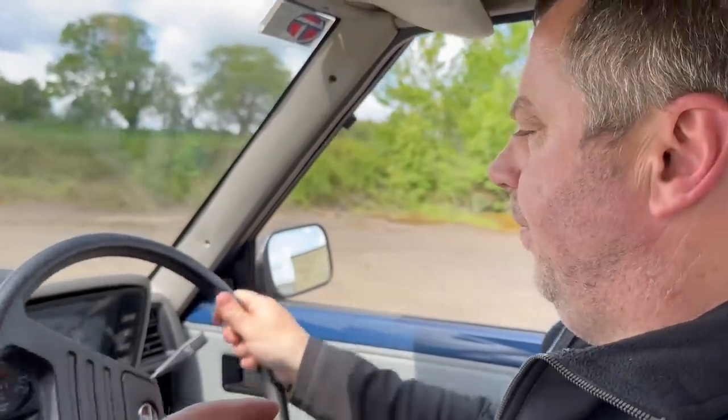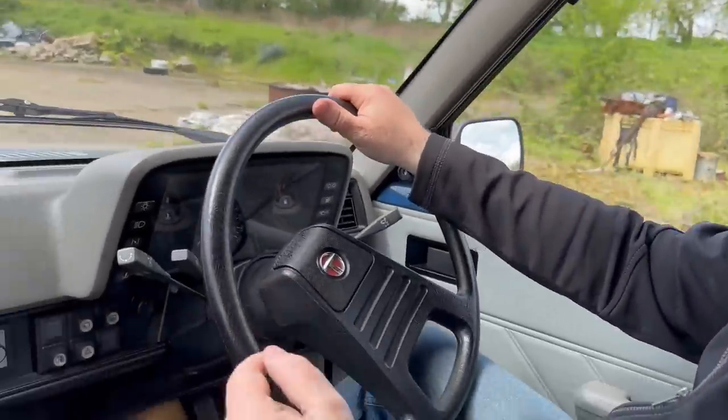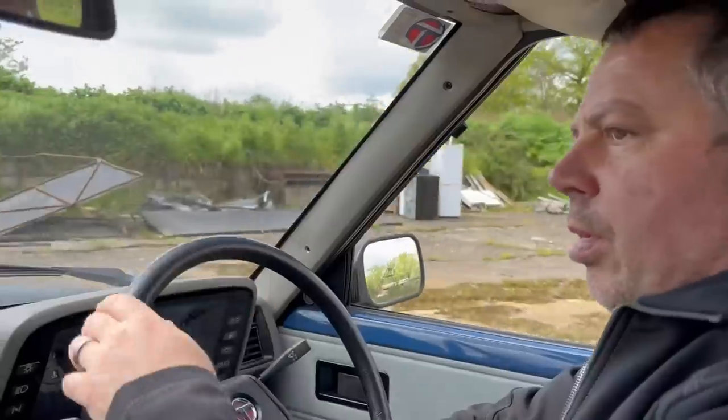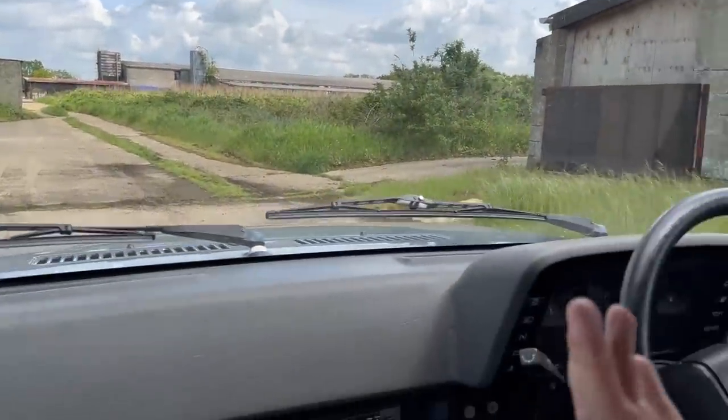It's just like Herbie of the Talbot world. The car seems to have fixed itself — it's fixed the sinking corner and fixed its own brakes. If it could just do itself a service, that'd be quite handy. I've got brakes now — definitely got brakes. I'll just prove it — I'll go a little bit quicker. Ready, go. Yeah, they're not pulling in a straight line but at least they're stopping. They seem to get better with use.